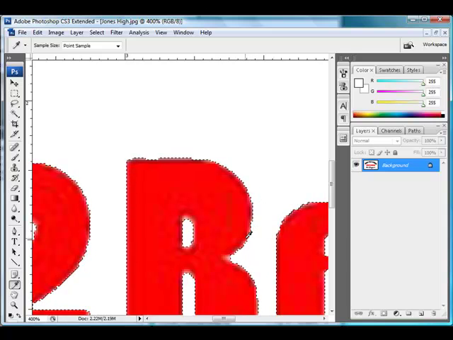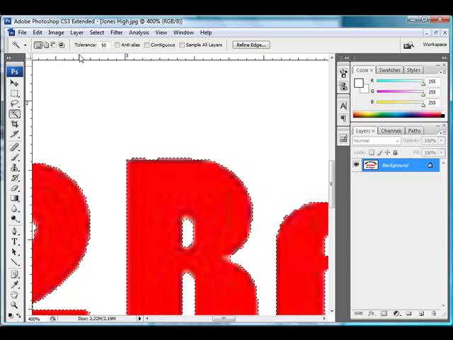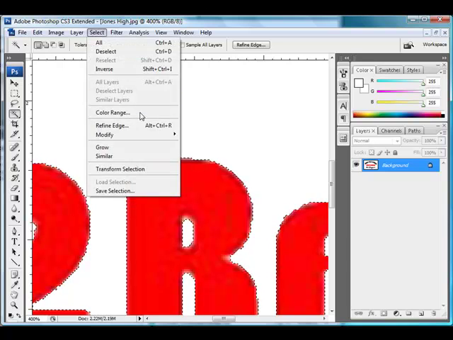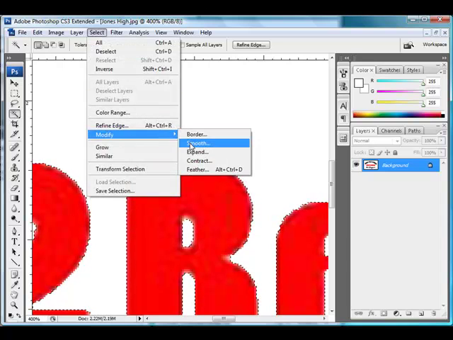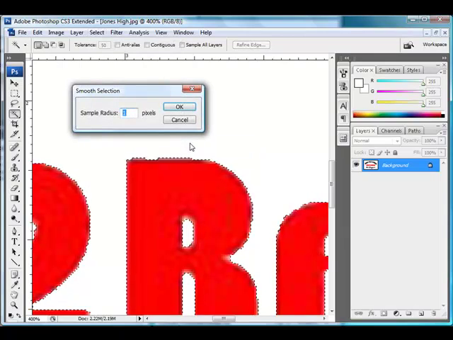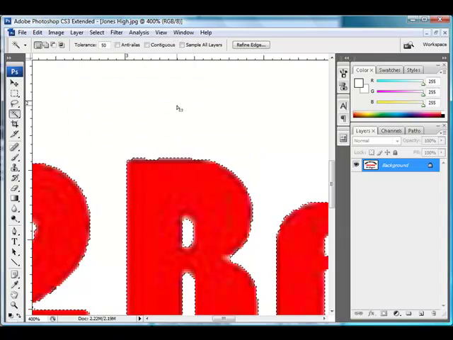So now the other thing that we're going to notice is when we click off of this, we have some jagged edges around this. So the other thing that can be done is selecting the magic wand with your background, going up to Select, going to Modify, and going to Smooth, and smoothing it by 1 pixel. And it'll make some of the areas just a little bit clearer. If you want, you can do it by more pixels as well.